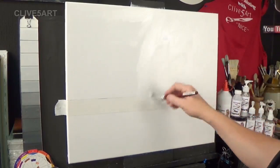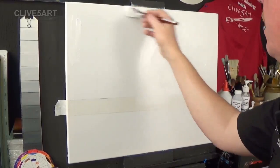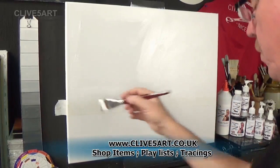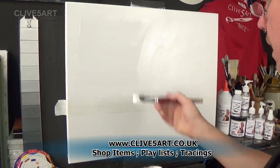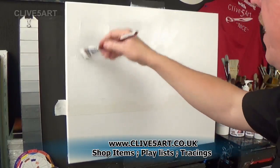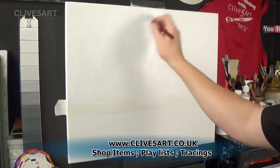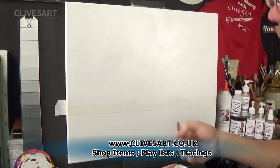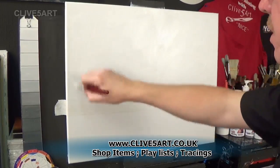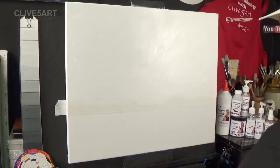Yes, you can use my blending white for this. It does keep the canvas open a bit longer, but it is available. There are lessons there again in the iCards that will show you how. And if you want to go into the Bob Ross playlist, that's going to show you more, because that's where I use it mainly, on those type of paintings. It's only fair for me to show you this technique for these lessons, because this is all you might have, and if you haven't got the blending white, then you're not going to be watching the lesson. So I've got to try and literally share it about a bit. So if you want to know what the blending white does, how it works, please go into the Bob Ross playlist. That's going to be in the top right hand corner of the screen, and that'll explain things in a bit more detail.